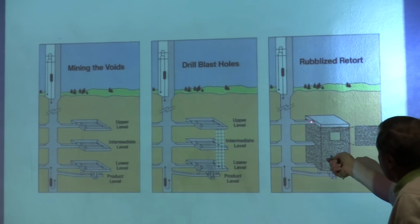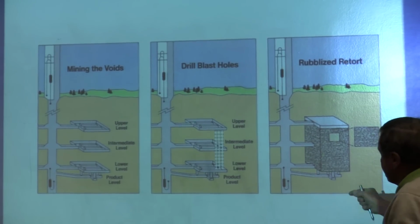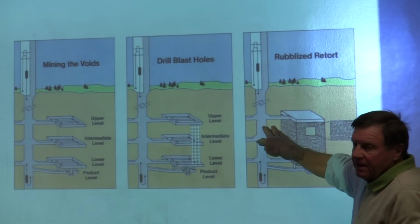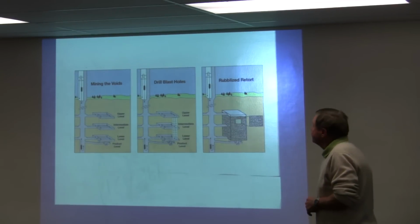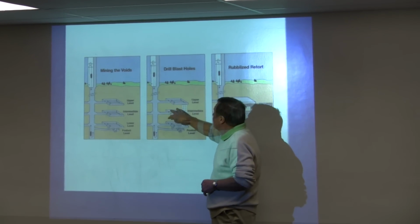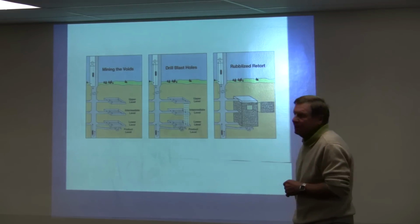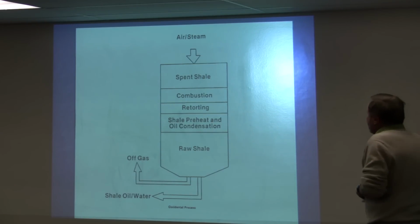And we build bulkheads into the retort and across here so that we can run the retort under negative pressure. If there's any leaks, they're always inwards. And also it keeps us from setting fire to the mine, because the whole mountain's made of burnable rock. And one of our retorts, this level here, actually collapsed. The fire got out. We had a volcano for a little while. It took us quite a while to get control of it again, but anyway, I can talk about that for hours, so I'll stay off it.